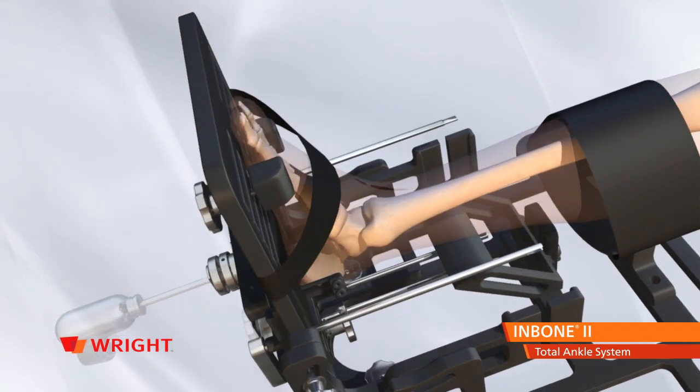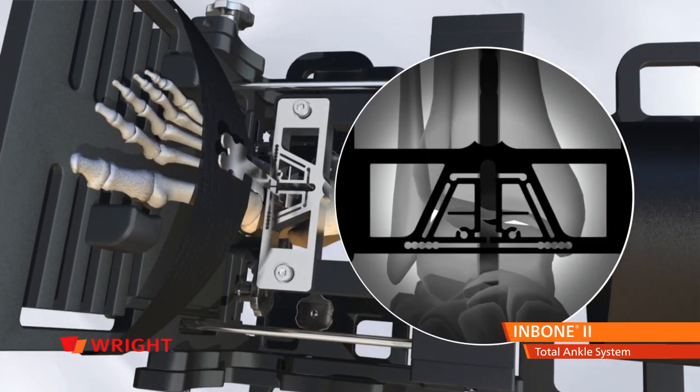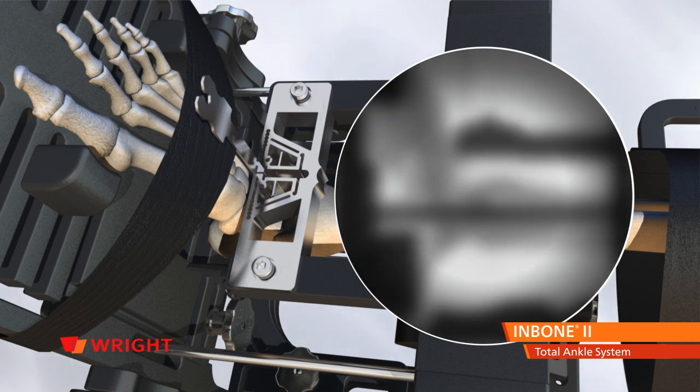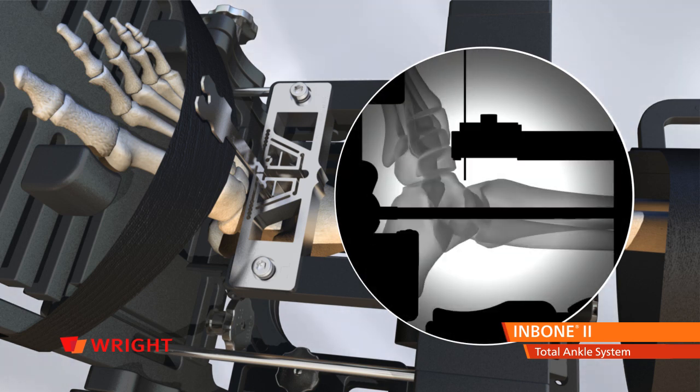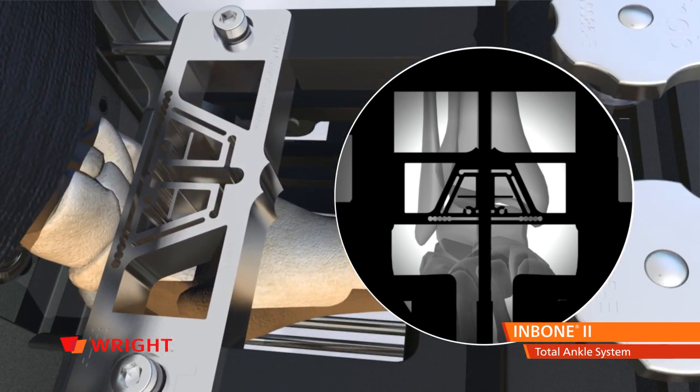Install the anterior fixture assembly onto the foot holder with the appropriate sized saw guide, positioning the saw guide as close to the ankle as possible. Align the saw guide to the drill. Insert a saw blade into the distal slot and examine the lateral view. Position the saw blade to cut the proper amount of talus, then return to AP view. Use two 2.4 millimeter Steinman pins to secure the saw guide to the tibia through the top two holes, then secure the talus using the bottom two holes on the sides of the 6 millimeter drill. Insert the lateral pin between the talus and fibula and the medial pin between the talus and medial malleolus. A total of 6 Steinman pins will be used.